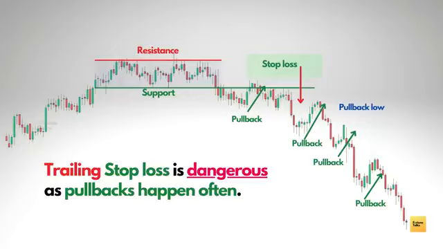And the reason for this is that pullbacks happen so often in the market. After a long uptrend, the market stays in a range between defined levels. Now many traders use the levels to time their breakout entries. In this case, we are anticipating a breakout on the downside, and most traders would use the support level to time their breakout entry. But where they go wrong is that they move their stop loss to break even too soon, and when the breakout pullback happens, they will get kicked out of their trade just to see the price return in their anticipated direction, but without them.